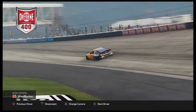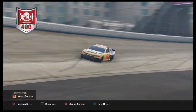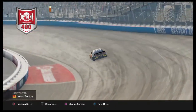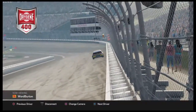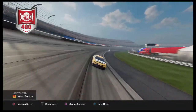So, Ward Burton trying to bring to head what would be the 3rd fuel mileage strategy to win this season long out of 3 races here, but the 2nd for RCR, and the 2nd win for that 8 car with its 2nd driver. A lot of 2s. Did you get all that? 6 laps to go. Yeah. 6 to go, and boy, I'm telling you right now, It's Your Bro Chase.